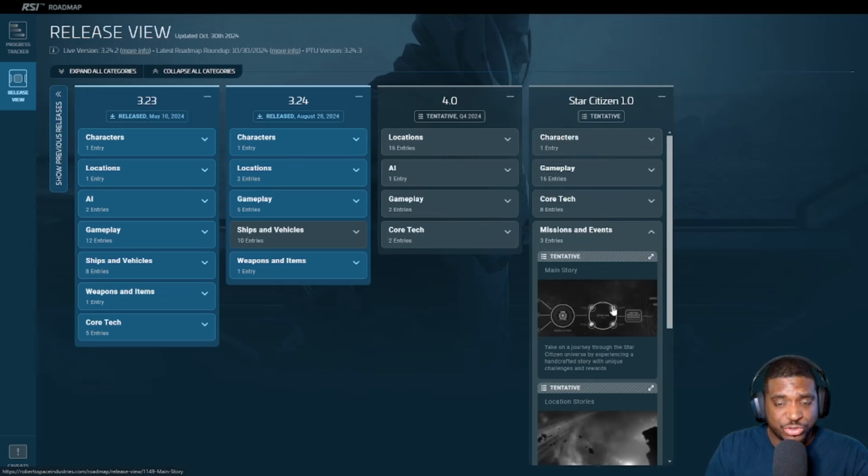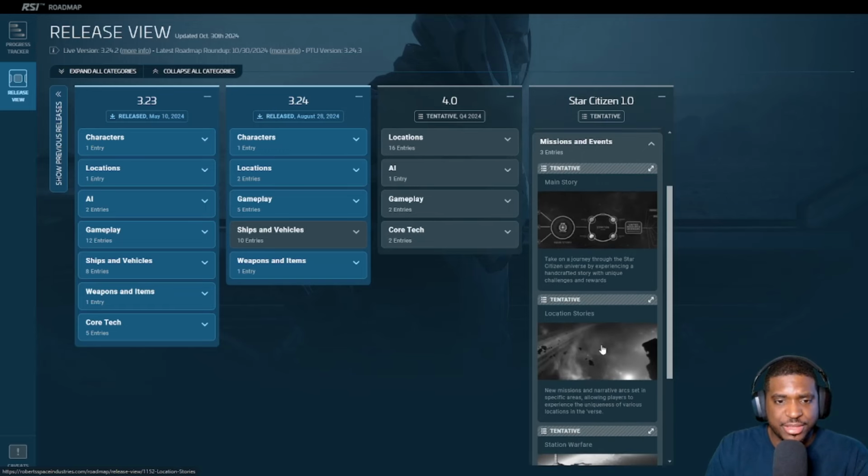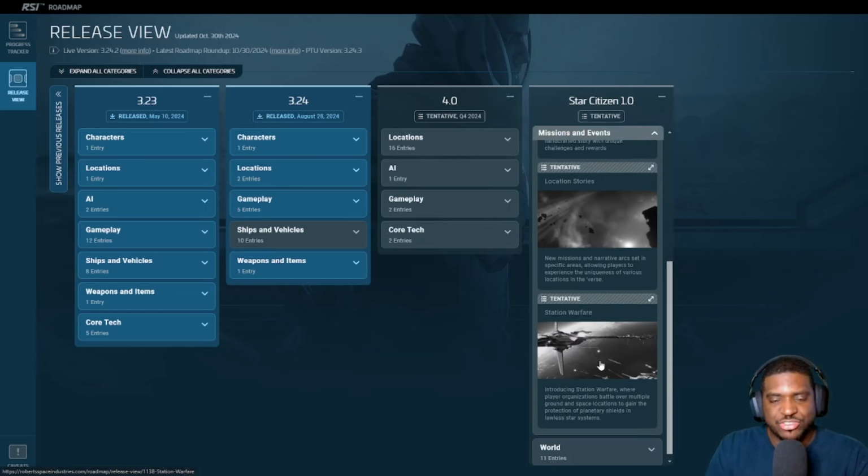Okay, missions and events. Okay, we have the main story. We don't know a whole lot about this yet, but again, the reward for completing the main story is citizenship. Then we have location stories. This is going to be the backstory for new landing zones like Castra. We talked about that in a previous video. And then station warfare. This is going to be, again, something that's pretty interesting.